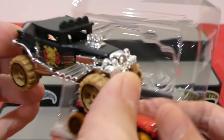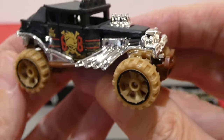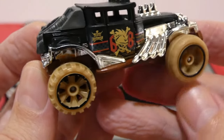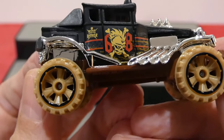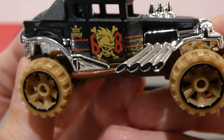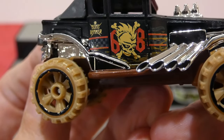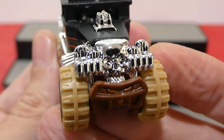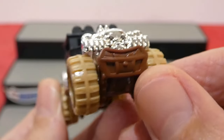We'll start off with the Baja Bone Shaker. This is absolutely awesome. As you're probably all aware, the Bone Shaker is one of the most famous Hot Wheels cars ever produced, and this is your off-road Baja version. I do like these mud-coloured off-road wheels with a little bit of black trim. Flat black paint job, and on the side there a very cool skull with the number 68 — and the skull also has a Mohawk, which is pretty funny. Baja Bone Shaker on the side with a checkered flag, a little bit of mud splatter, and some red pin striping. You can see it has a very shiny chrome skull on the front, and the fists right there as well.